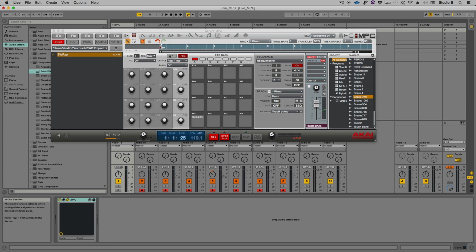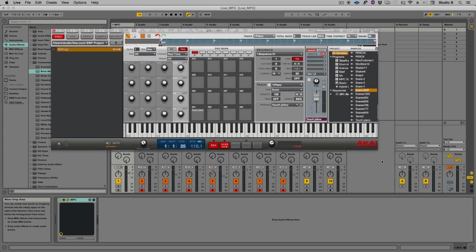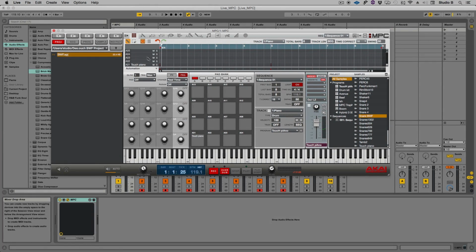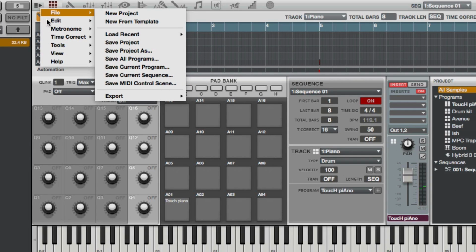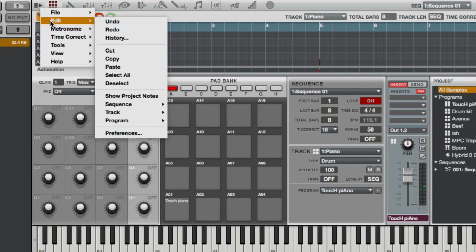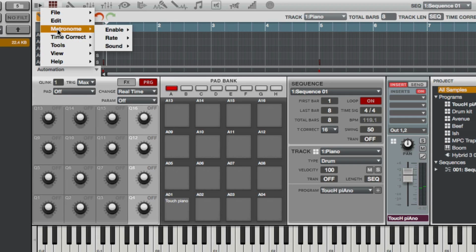And now that that is saved, I need to save my MPC project inside my live folder. Because even though the MPC project is already saved somewhere else, it's not inside my Ableton folder. So if I took my Ableton folder to another studio and opened it, it would be looking for the MPC project in its original location. So I'm going to need to save this inside the project.